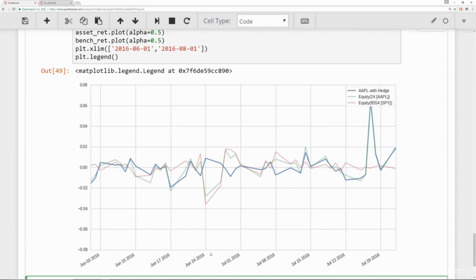So now what happens here? In the middle of June, there's a big market drop. So you can see the S&P 500, this red line, had a drop during that mid-June period. And Apple, since it was affected by the market, also dropped, but not as much as the market itself, but it did drop. You can see that quite clearly. However, the Apple with the hedge no longer follows that behavior. It just stays kind of flat. So you can see we've hedged against the market behavior.